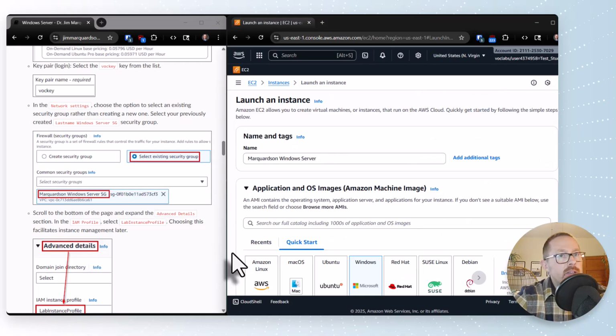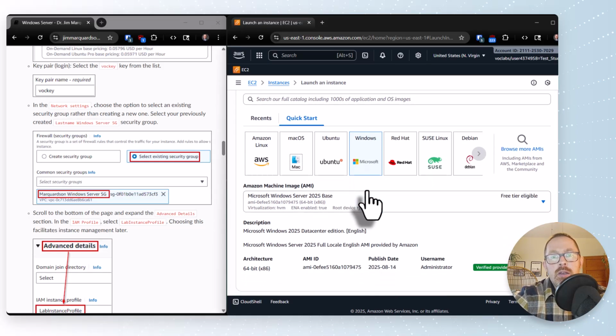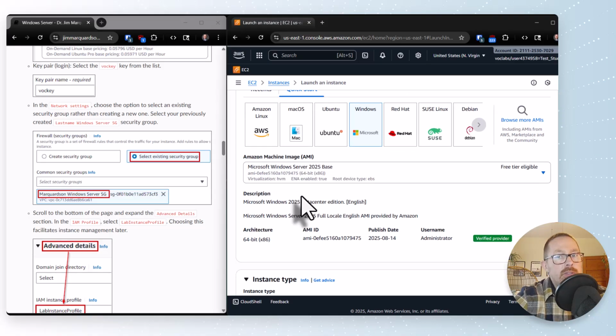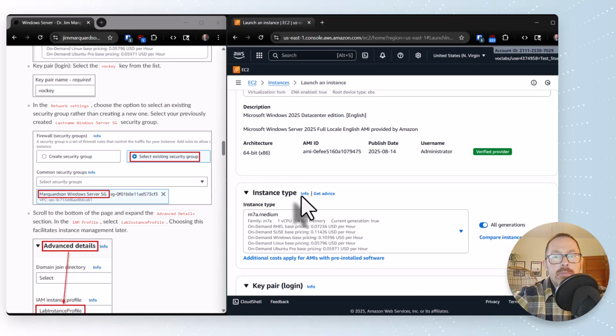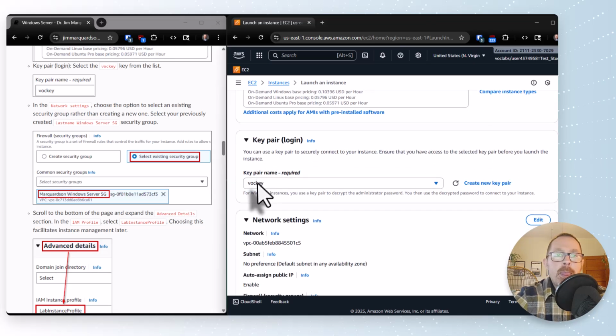I'm going to scroll back to the top just to go over this real quick. The name, Mark Wordson Windows Server. Put your last name in there. The application image should be Windows. It should be Microsoft Windows Server 2025 base. m7a.medium for the instance type.